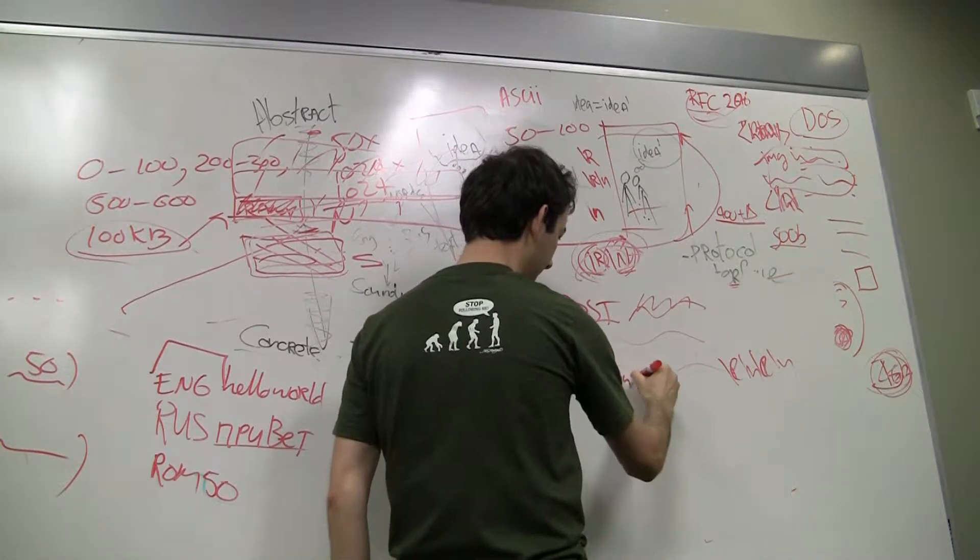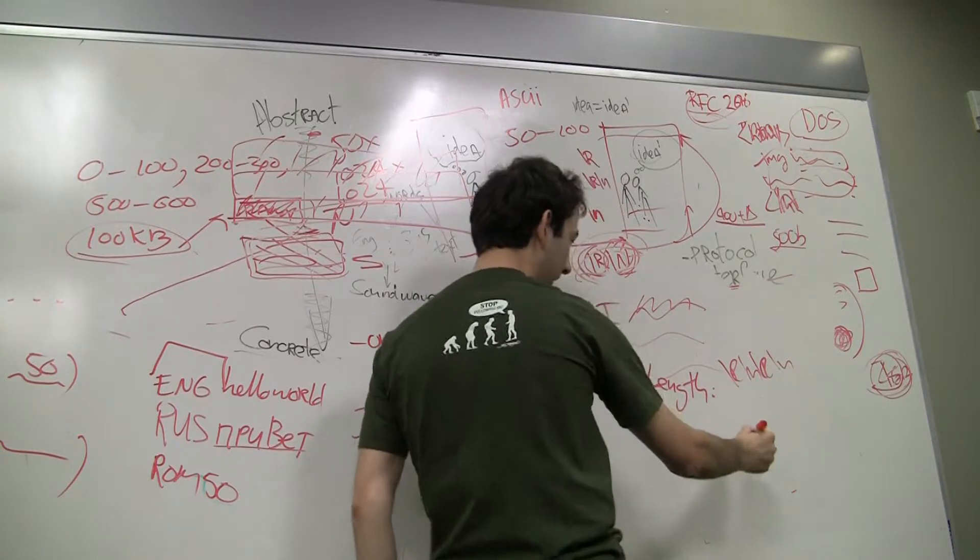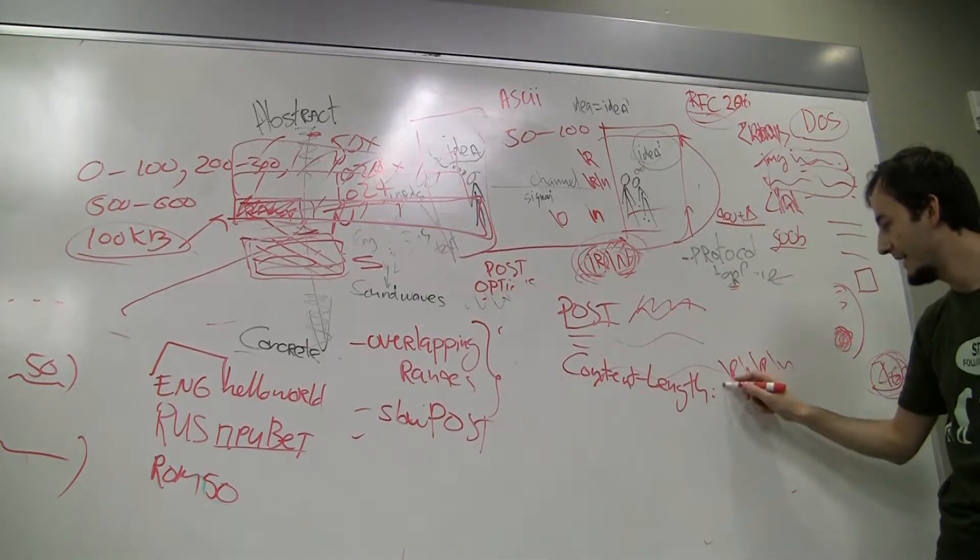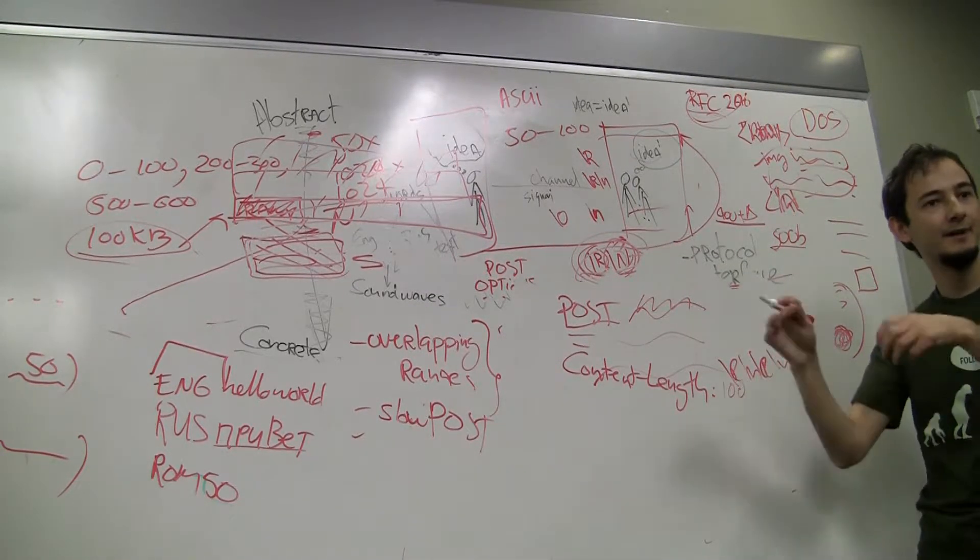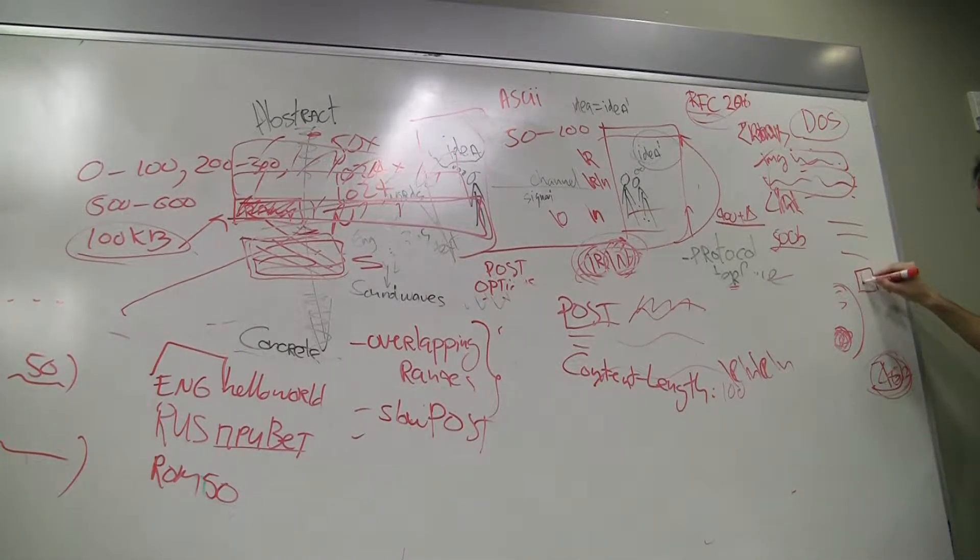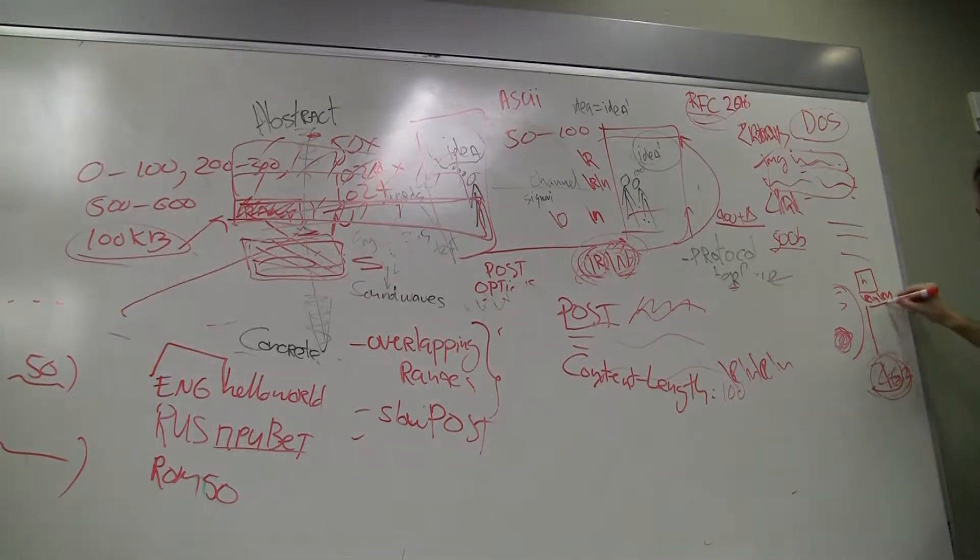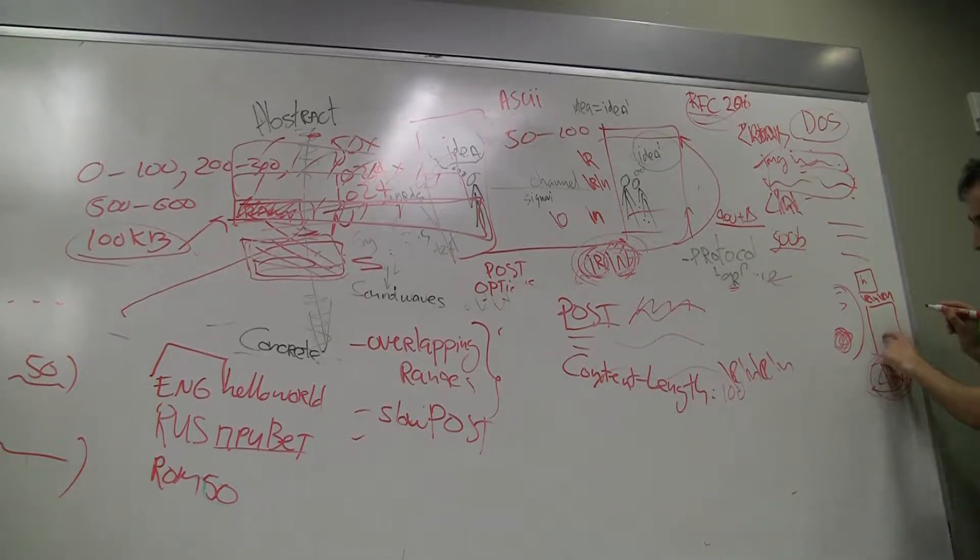Content length, which indicates the number of bytes that I am about to send. So this is the request header, followed by backslash r, backslash n, backslash r, backslash n, and then followed by the payload. And the payload is this. These 100 bytes.